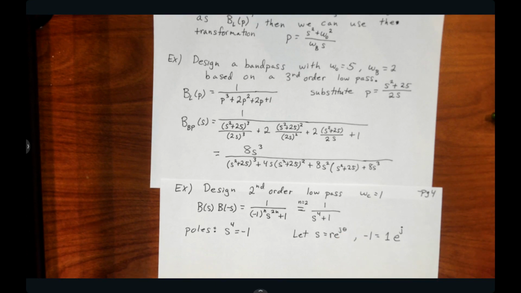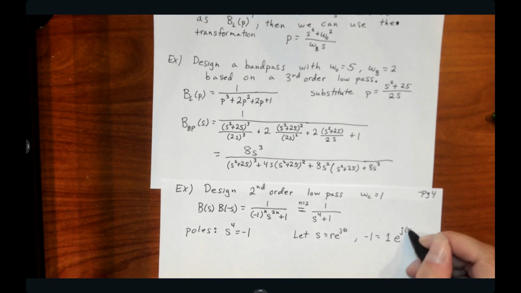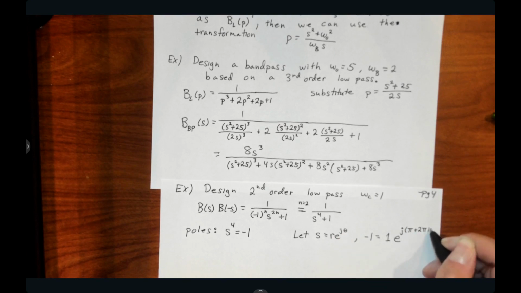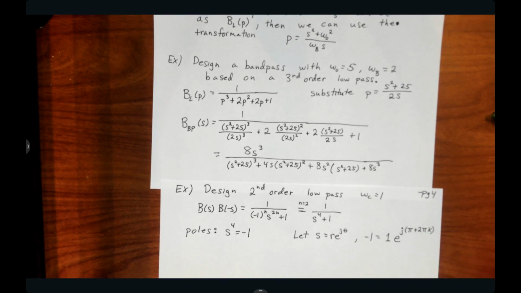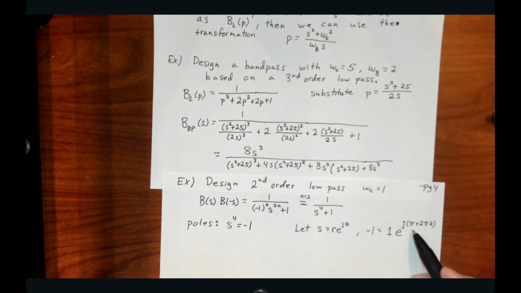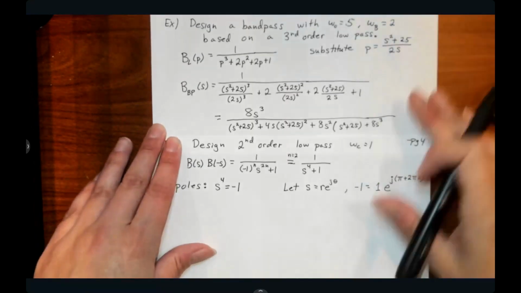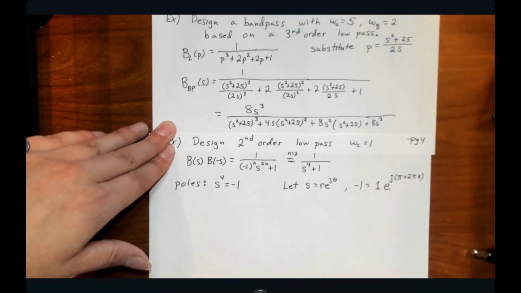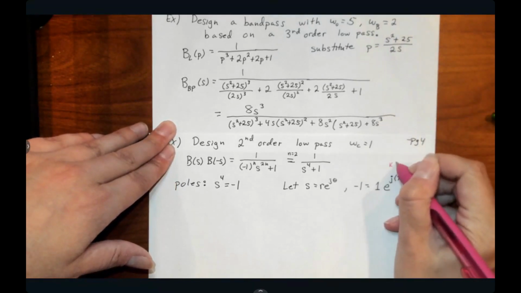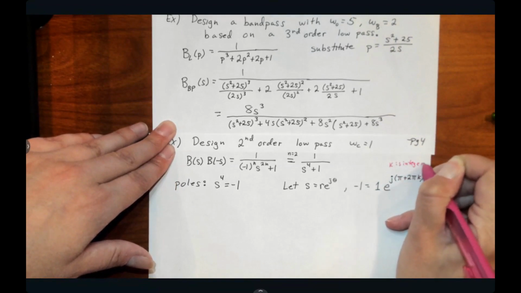So what we can recognize is that if I add any multiple of 2 pi, I'm going to get back to that same minus 1. When k equals 0, we have j pi. When k equals 1, we rotate by 2 pi. When k equals 2, we just keep rotating and get back to this minus 1. But having this integer k in here gives us the ability to find all the possibilities on that unit circle. I'll make a note again here that k is an integer.